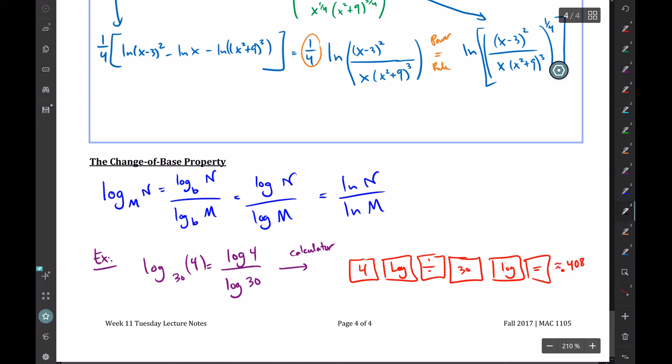You could have also written this as natural log of 4 over natural log of 30. So you can either use the log button or the natural log button. So this is equal also to natural log of 4 over natural log of 30. Okay, so that's just a little aside. If you need to use your calculator to evaluate these things, you really only have 2 buttons that can evaluate logs, but using the change of base property, you can evaluate any log you want.